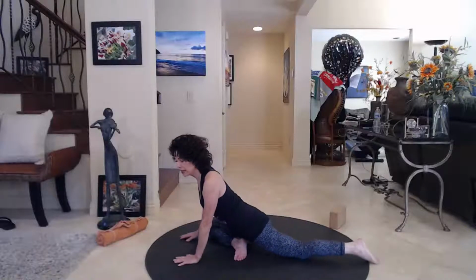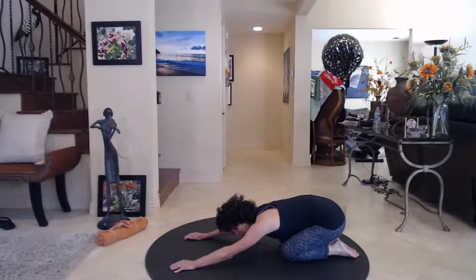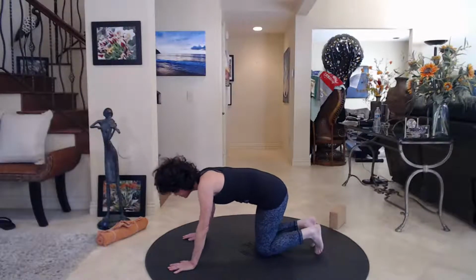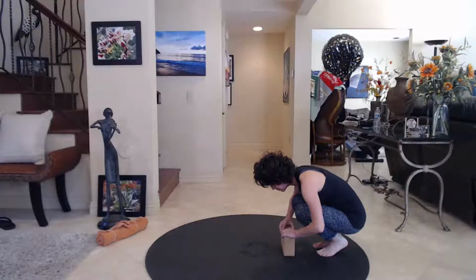And release. And now let's slide back once again into child's pose. Sit on your heels, armpits towards the floor, forehead near the mat. Big exhale. Good. Let's come up. Let's tuck our toes. Walk back. If you like to use a block, let's do so.